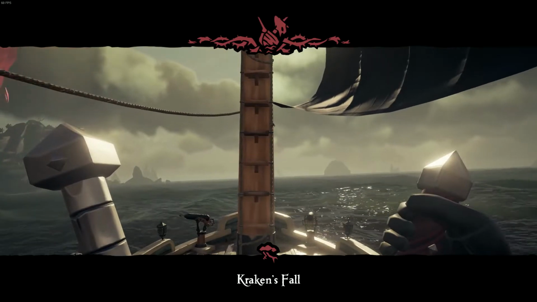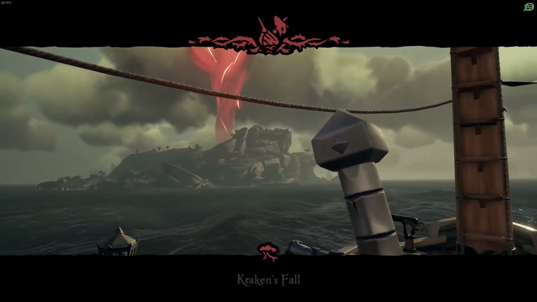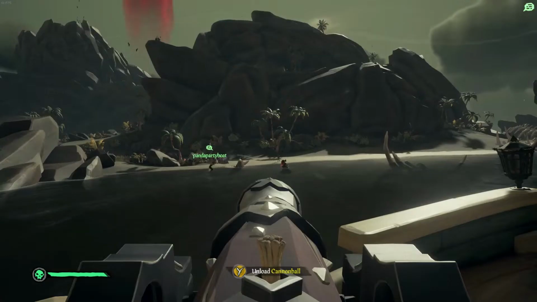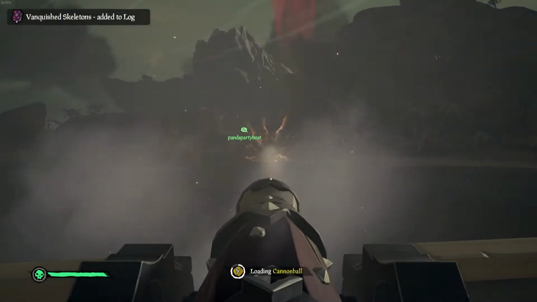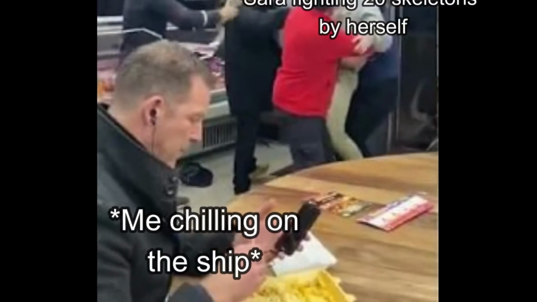The best way me and Sarah have figured out how to defeat these Ashen Winds bosses is to have one person at the beach distracting the boss while the other person chills on the ship and just absolutely blasts it with cannonballs. Since Sarah is an expert at regular combat, and I'm a better shot with the cannons, neither of us ever really argue over who gets which role.